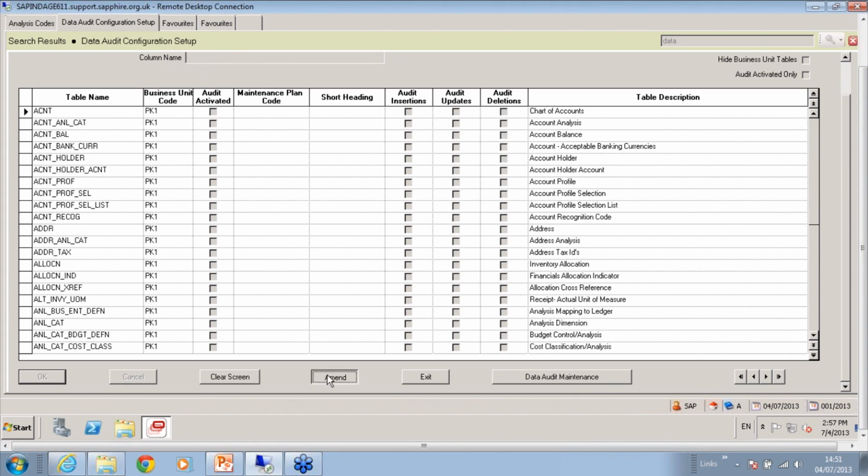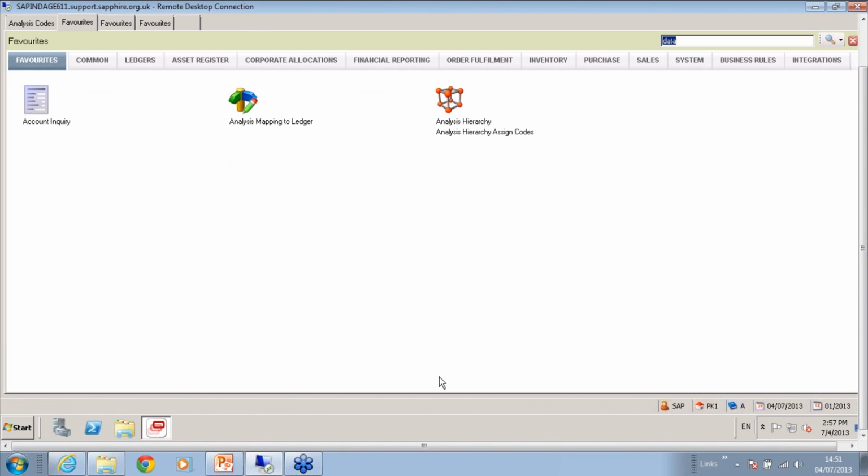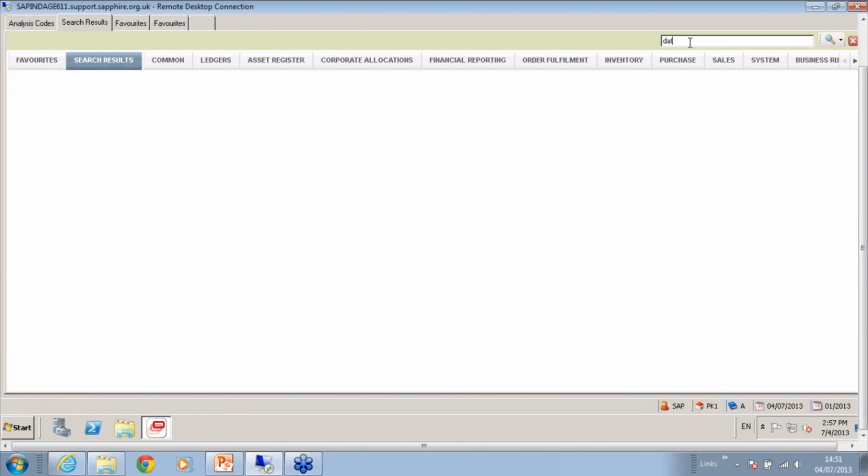So I can click on amend over here and just go activate audit on this account, and my audit plan that I want to select is the audit plan that I created earlier, which basically said that I wanted to track all 3 actions, and click OK. So what that lets me do is every time I extract this report, it will let me track everything from this point onwards, any change I make to the chart of account structure from this point onwards. And when you're extracting the report, you can define to say that I only want to see additions, deletions, or updates. So just quickly, I'll just show you the screen.